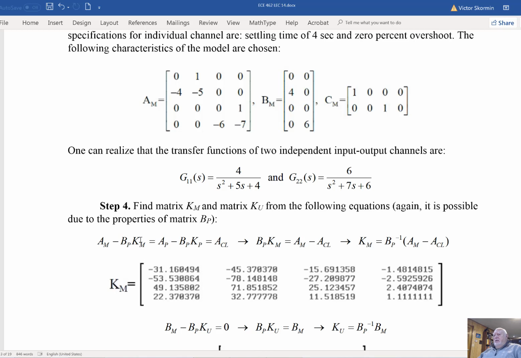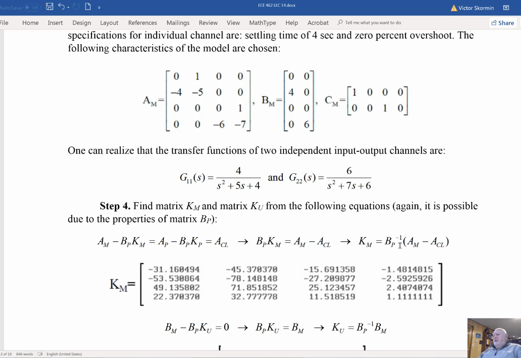We're getting AM minus BP Km is equal to A closed loop, which means that BP Km is equal to AM minus A closed loop. Or we have the ability to define matrix Km by performing inverse of matrix BP.